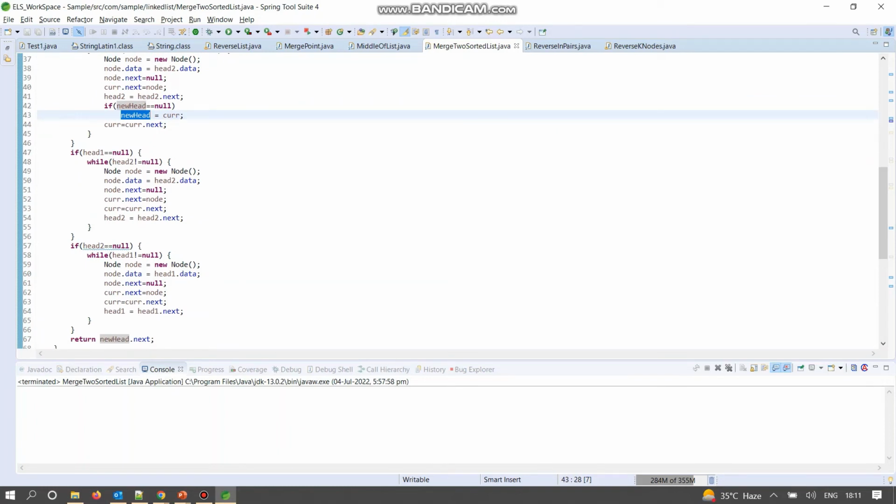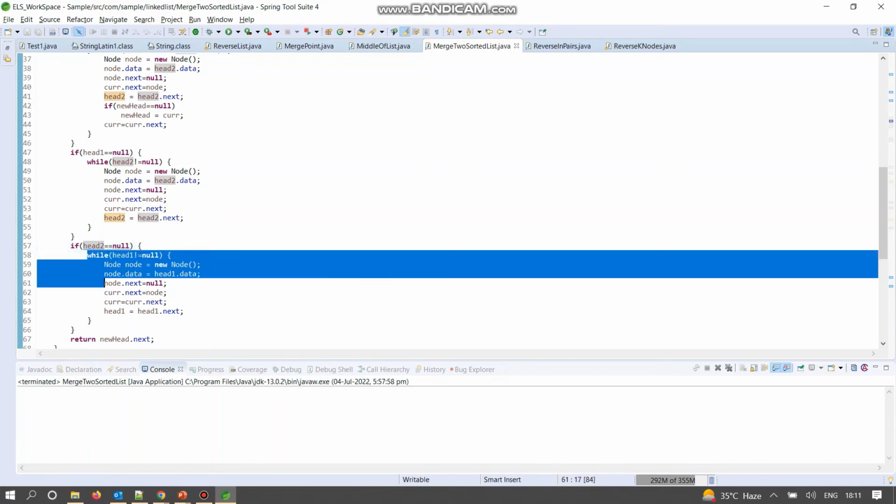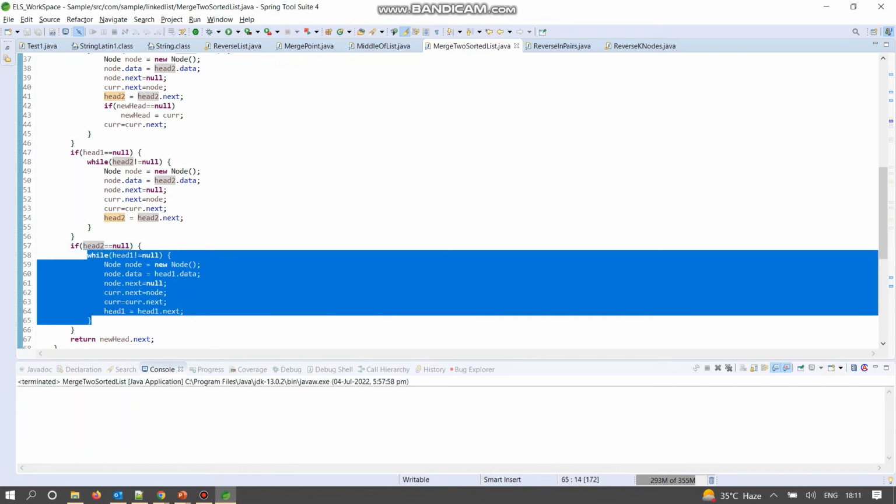And say if list 1 is smaller than list 2, then we will reach the end of list 1 earlier. So in that case we will have to iterate all the rest of the elements of linked list 2 and put all these elements into the third list without any comparison, because we are left with one list only.